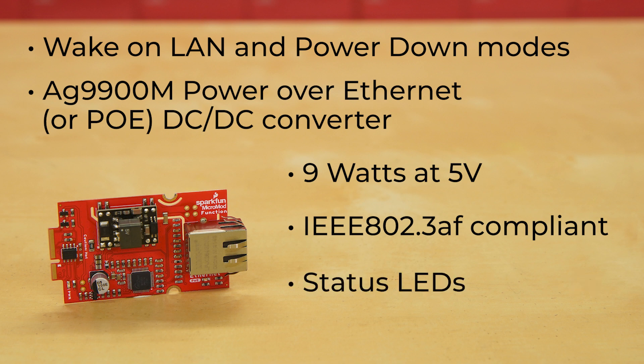This module comes equipped with status LEDs for ethernet link and activity. Because this board is part of the MicroMod ecosystem — and therefore also part of the QWIIC family — it's really easy to get an IoT monitoring system up in a snap. Since ethernet is so fast and robust, it's especially useful for industrial applications: use cases that don't necessarily need to move but require a really stable internet connection.